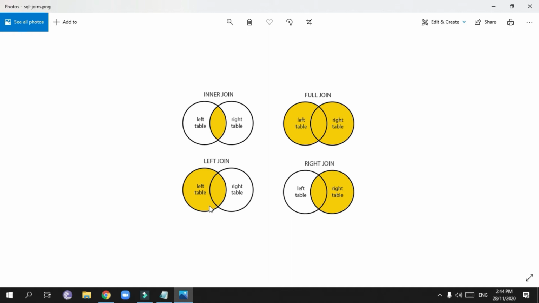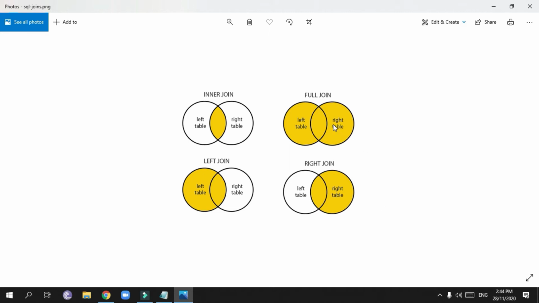Next naman yung left join. Ang mangyayari naman dito, ang magiging output is lahat ng values na may match, pero kasama yung mga walang match sa left table, which is yung first table, yung university. Yung right join naman, parang yung left join lang, pero instead na yung sa left isasama, yung sa right table naman yung isasama, yung mga values sa right.